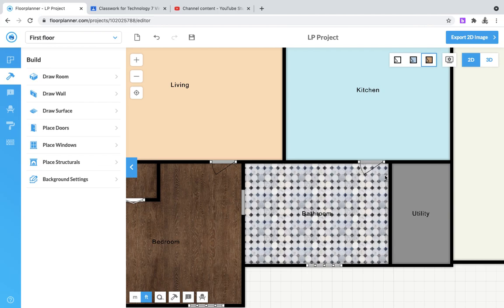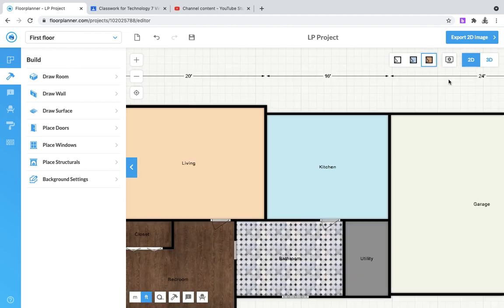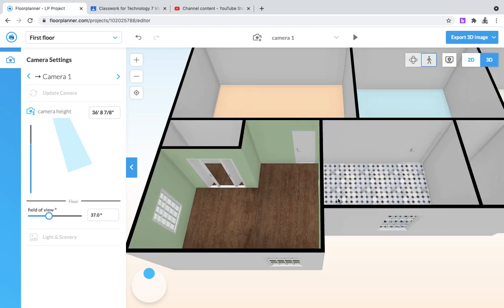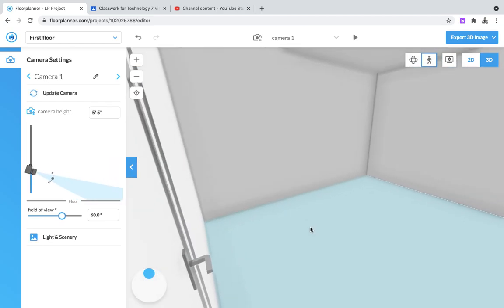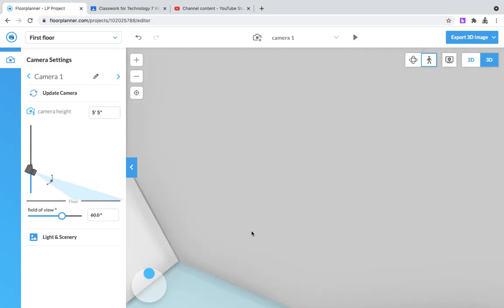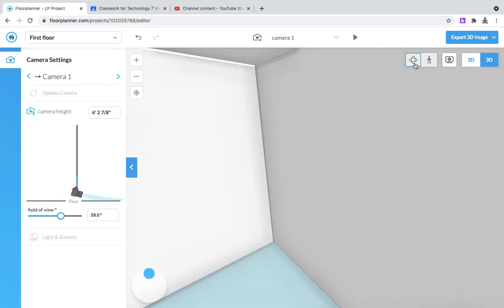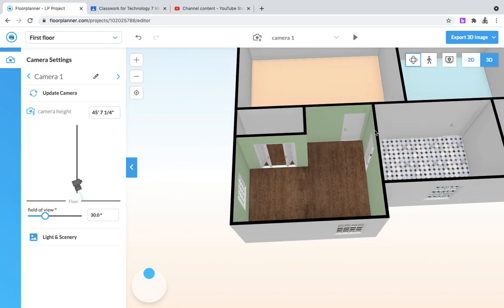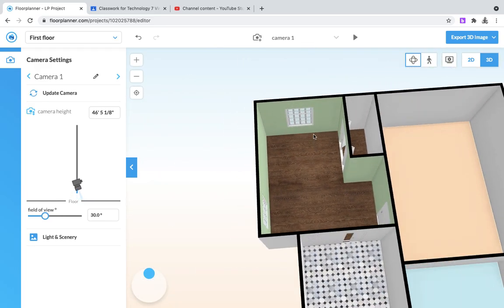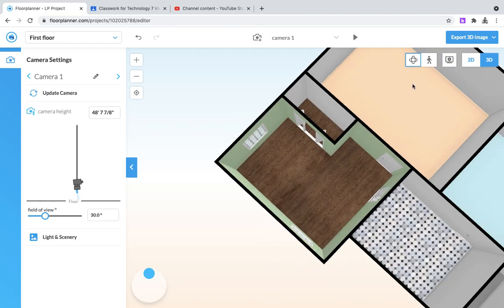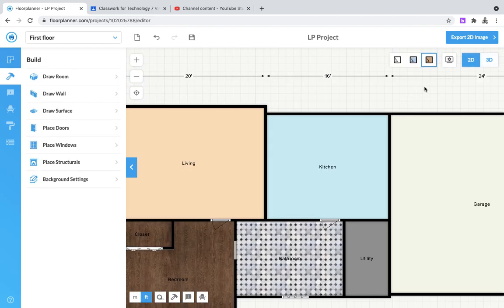Okay, now that we've done that, if I go into my 3D mode, the floor plan itself is very cellular. And what I mean by that is that if I look at the kitchen here, everything is fairly well closed off. And if I go into this view right here, we want to try to open up this kitchen to be part of the living area. We want a lot more light in the living area as well. So we're going to do that next.